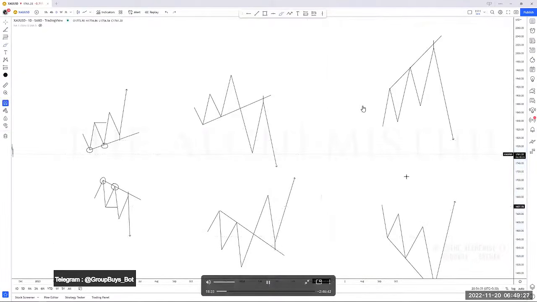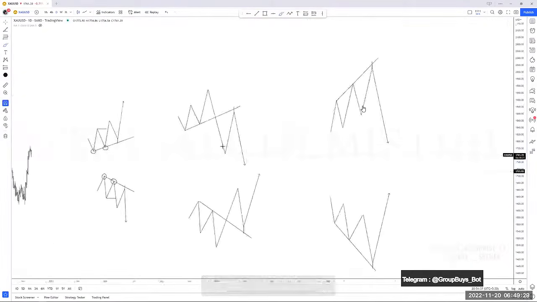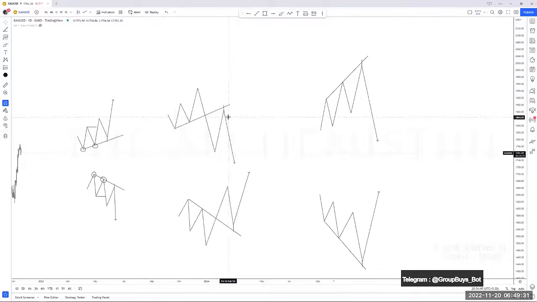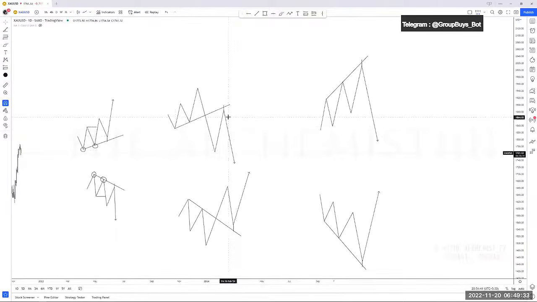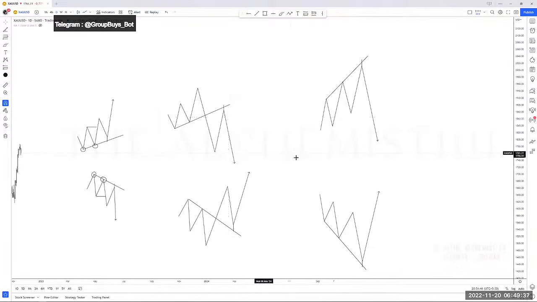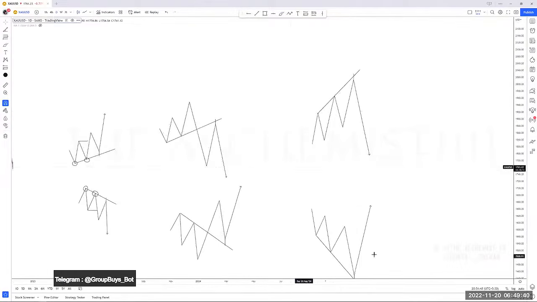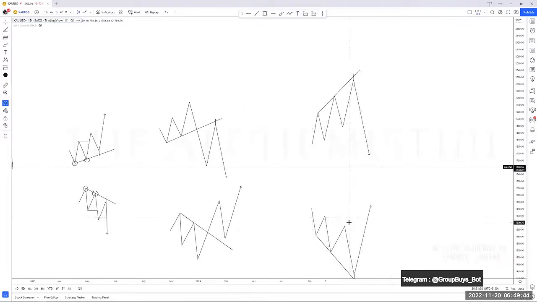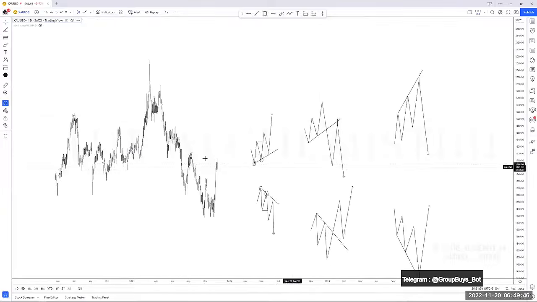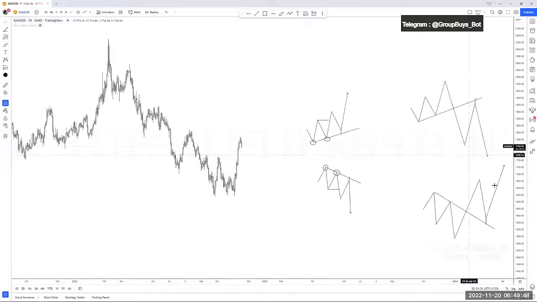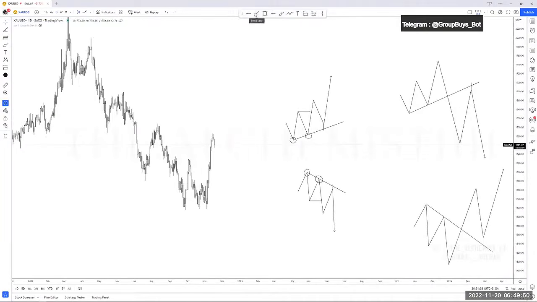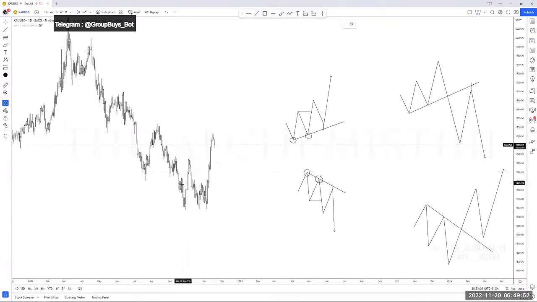Remember, we're not using trend lines alone. It's a combination of a bunch of things: structure, support and resistance, and all of that. And now this right here is a very important type of trend line, the reversal trend line. If you just go to the charts, you can see these reversal trend lines playing out everywhere.